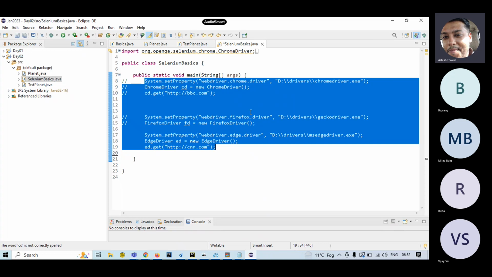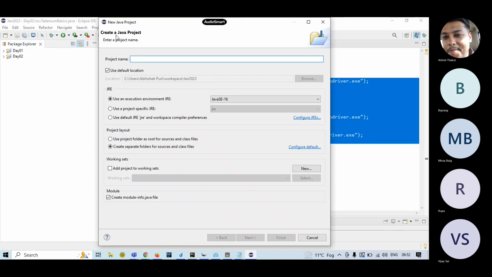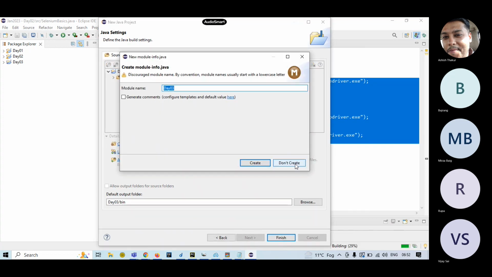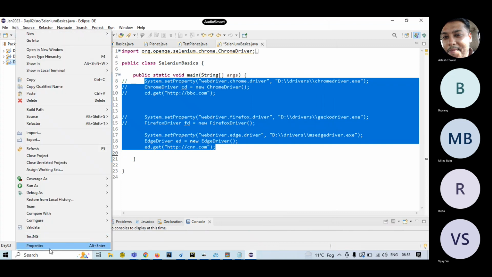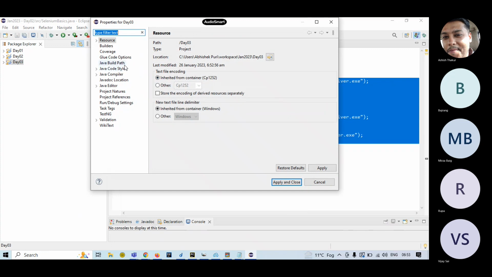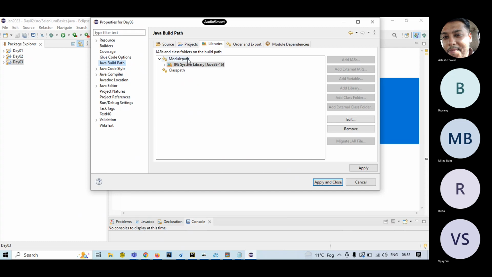For example, I'll just make a new project and add the jars.